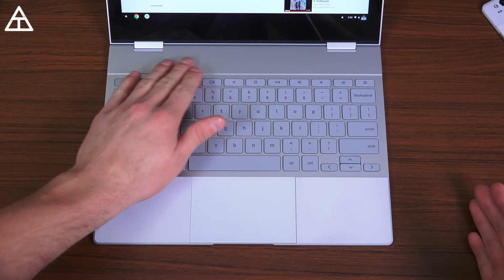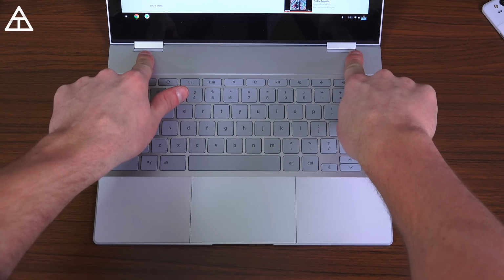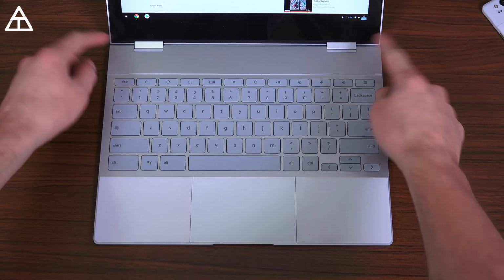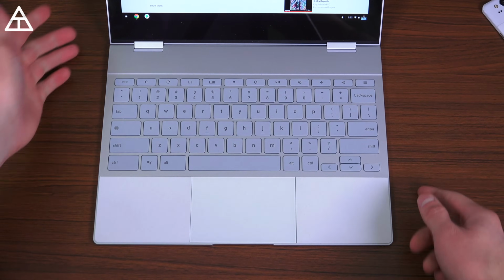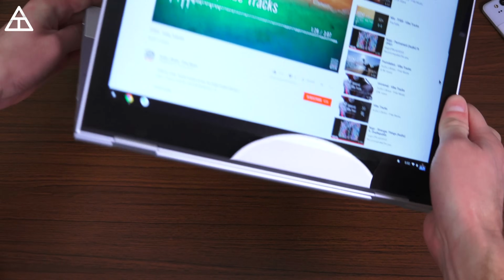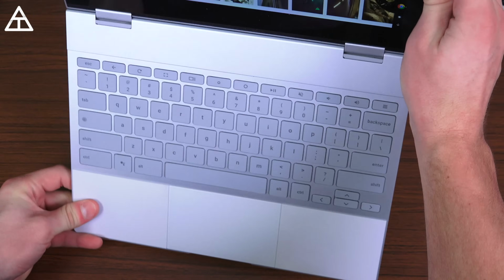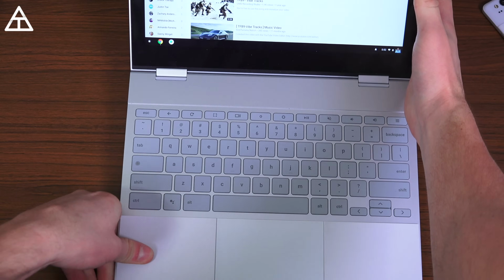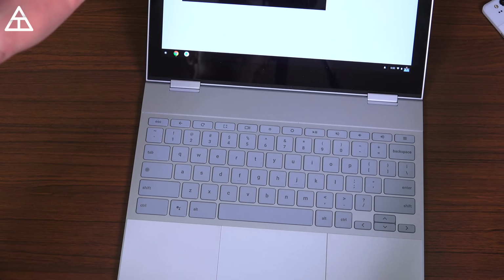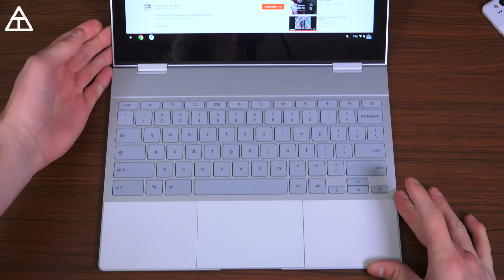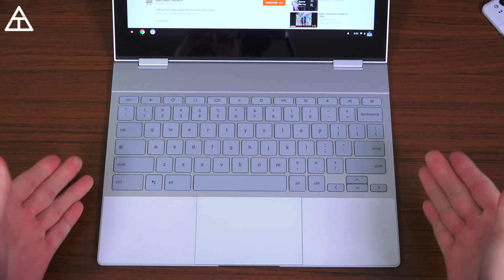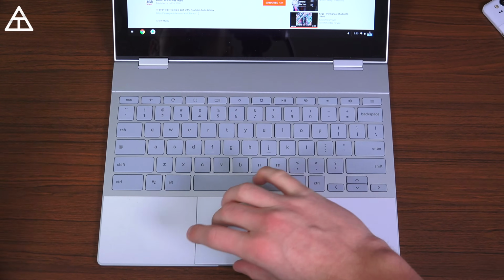There are dual speakers on the PixelBook, and the sound emits right out of these two sides. So when you're using it in laptop mode, it's great. However, if you're using it in tablet mode, the sound kind of goes away from you. So it just kind of depends on the mode you use it, where it's great. Obviously, you can't get both of them to face you. No matter what, you're gonna have to give a compromise. So I'd actually prefer them facing me when I have it in laptop mode, because that's mostly when I will listen to music.